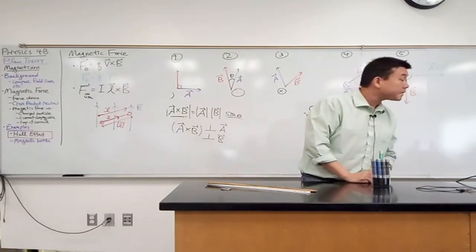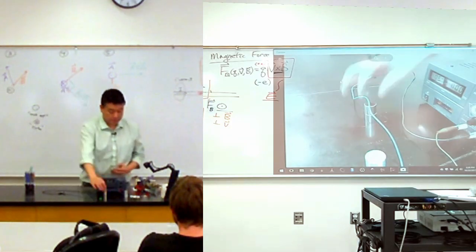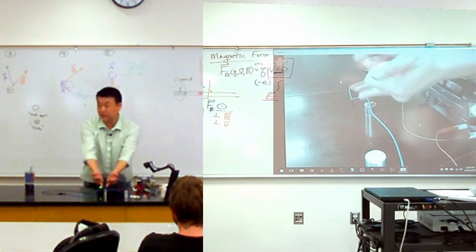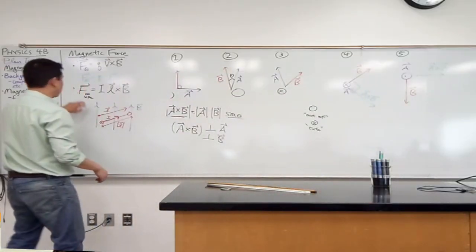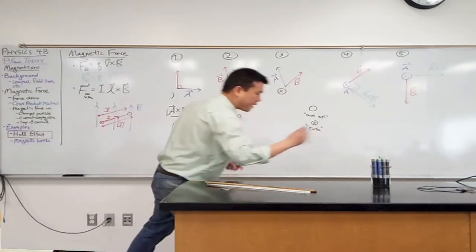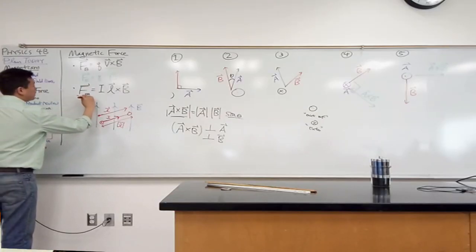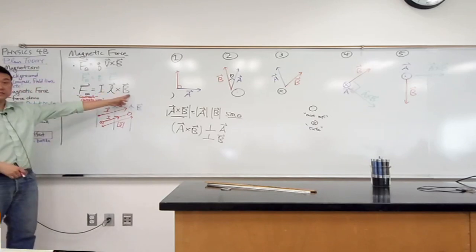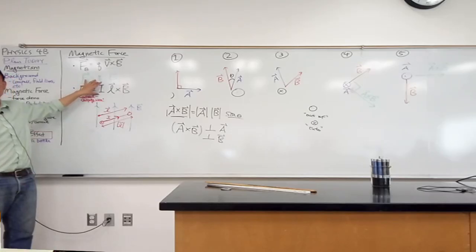What force is this again? This, the magnetic force on the wire? Yeah, this is the force that you are seeing here. This wire moves for some reason, right? Here, the length of the wire you would use is the length that's within the magnetic field. So, magnetic force on the wire by the magnet. Maybe the more common term is magnetic force on current carrying wire, because it's not these two alone that say whether there's a magnetic force or not. It's that times the current that says there's a magnetic force.